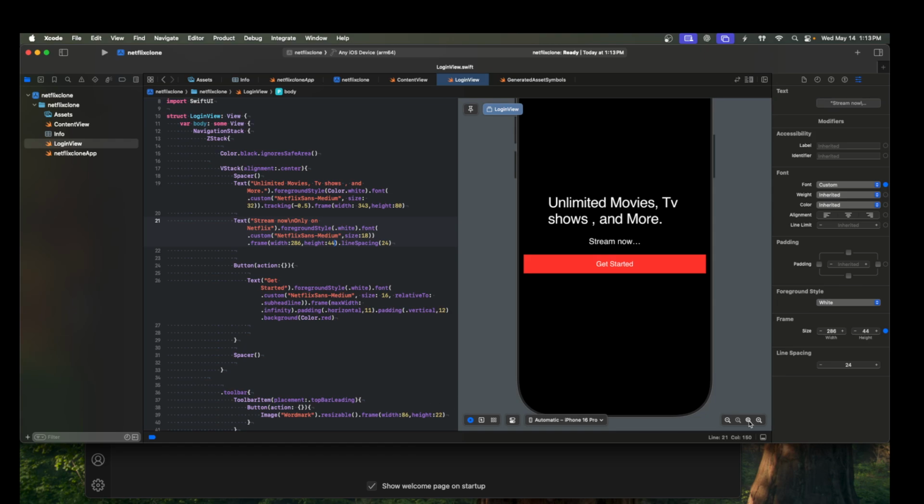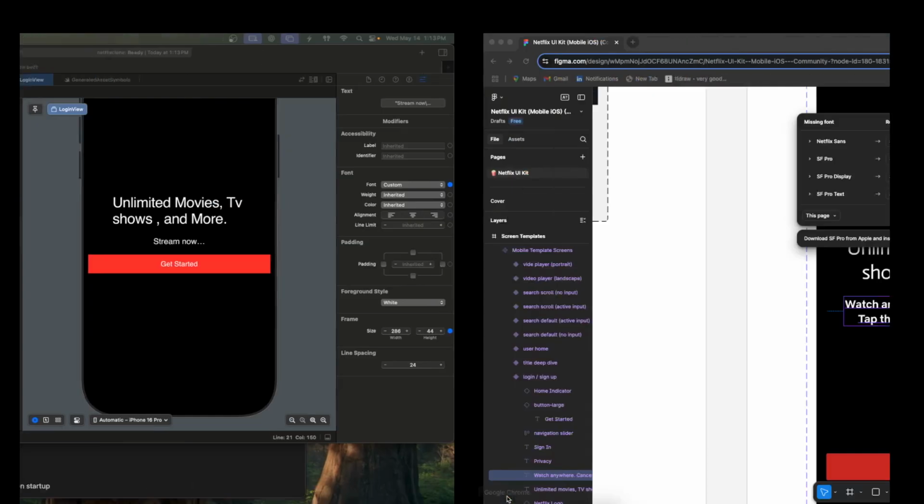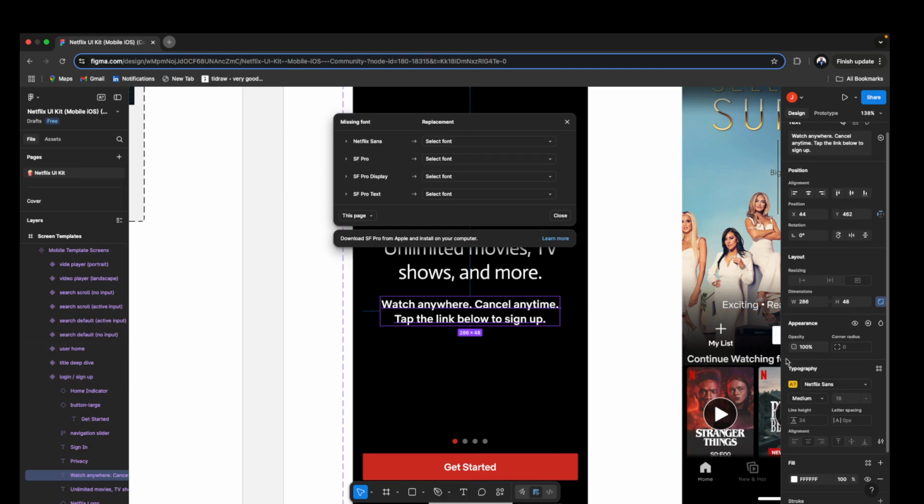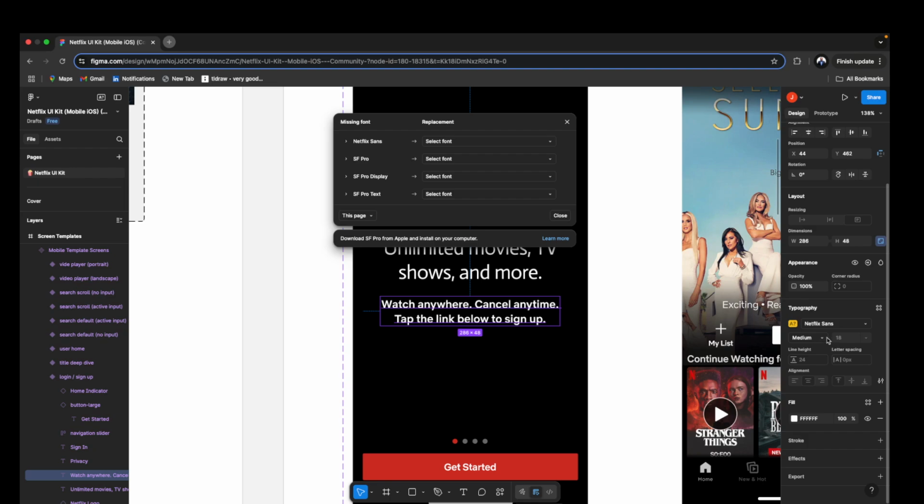The line spacing has to be a smaller value, he's saying. And each line height is... this is 18 pixels.